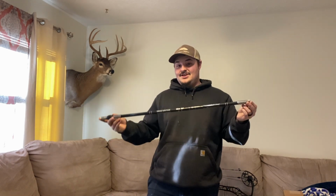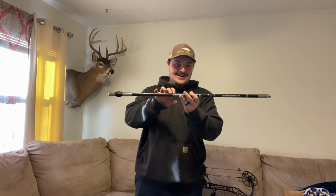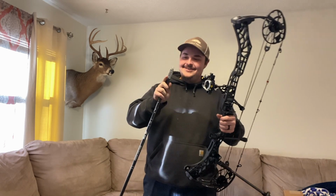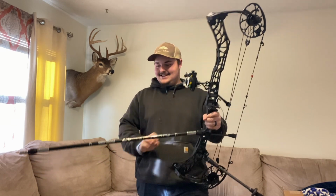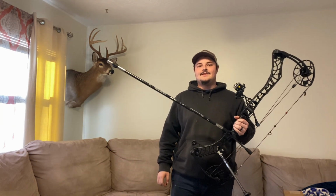Obviously, I never used a 30-inch bar, so I don't know what most of them feel like. I assume they feel a little bit better, especially on the rod. They're probably carbon. I can't get over it, man. It looks so ridiculous to me because all my bows I've ever been set up for is hunting.